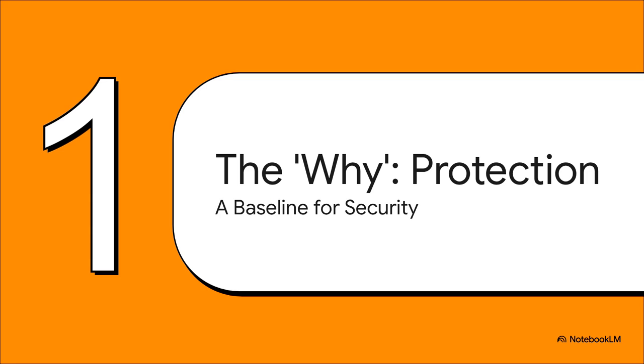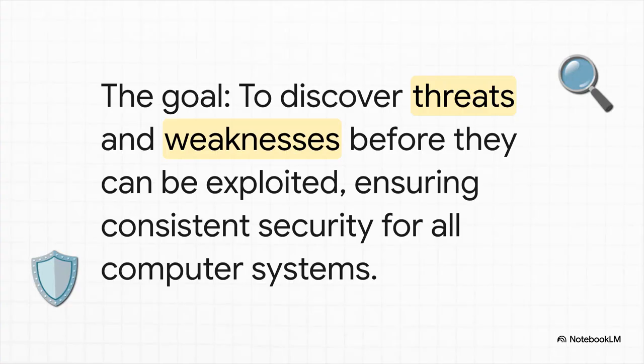So, first things first, why even have these regulations? Well, the whole point isn't to just clean up a mess after something bad happens. The goal is to build a single, strong, standard defense across the entire industry. It's about making sure every single bank is playing by the same high-security playbook. And this, right here, is the absolute core of it, pulled straight from the official rules. The entire philosophy is being proactive. It's basically a constant race to find the cracks in the armor before a hacker does. You can think of it as a relentless hunt for any weakness, big or small, to guarantee that baseline level of protection for all of us.